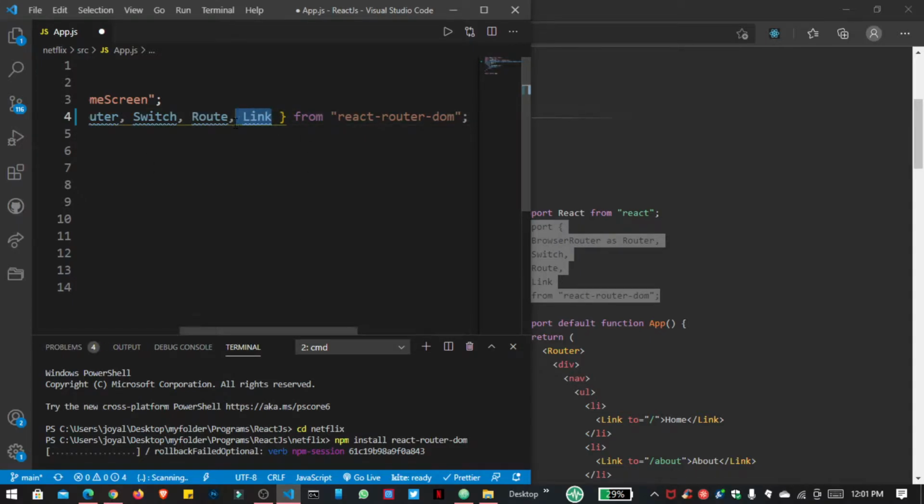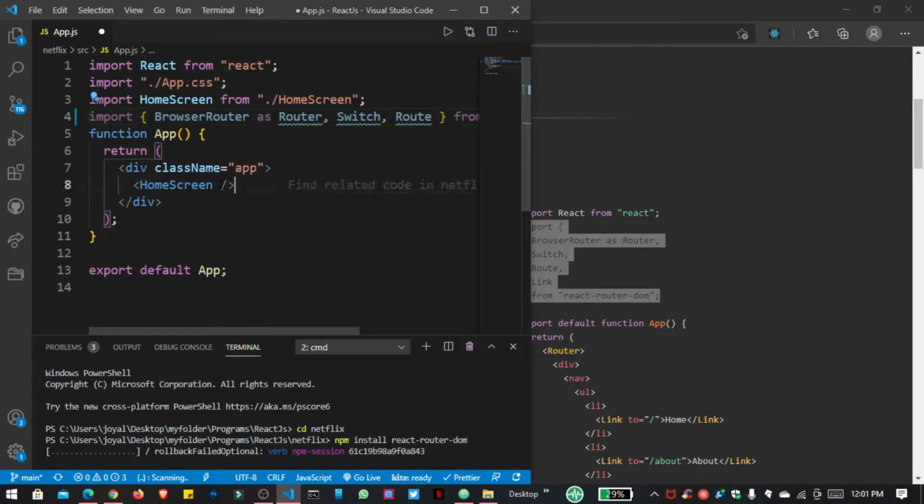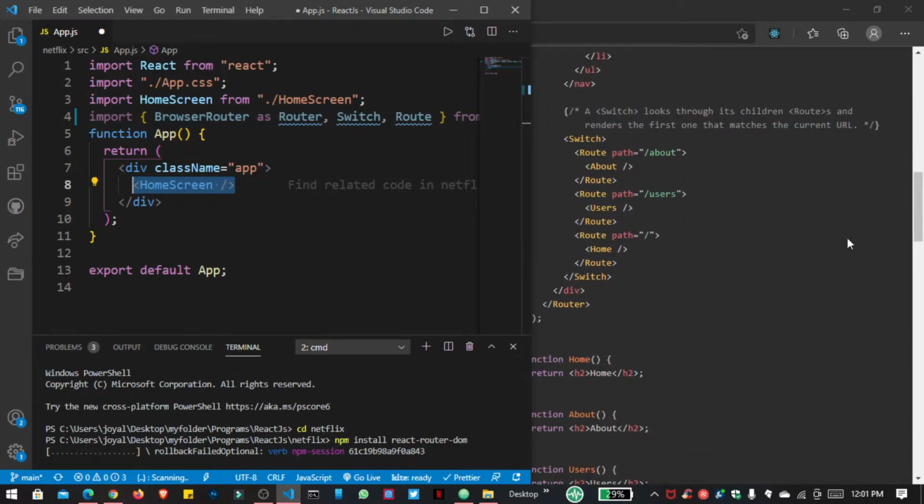I don't want to use this link, so I remove this part. And inside our main view, let us use the functionality of the routing system.